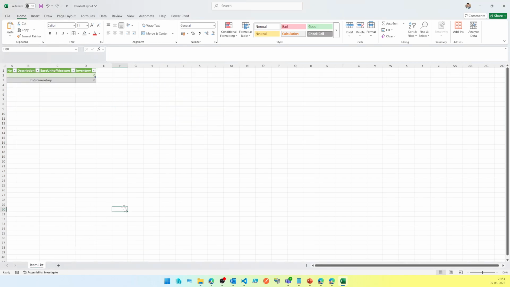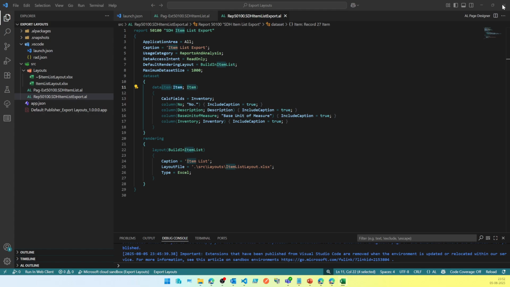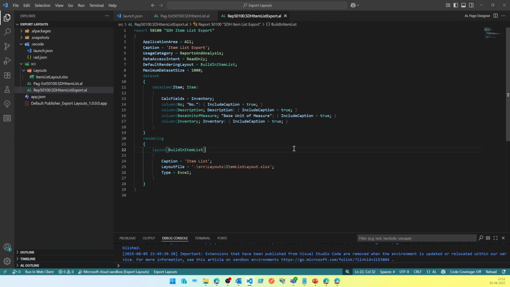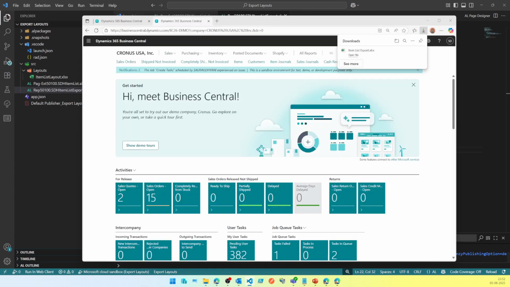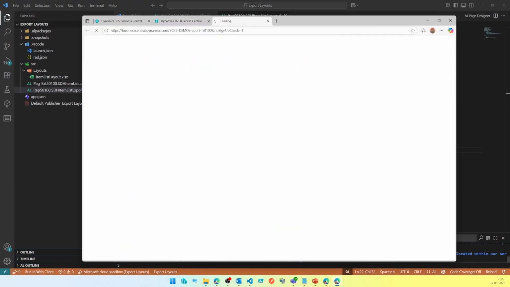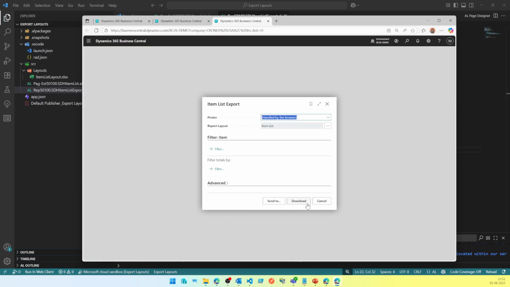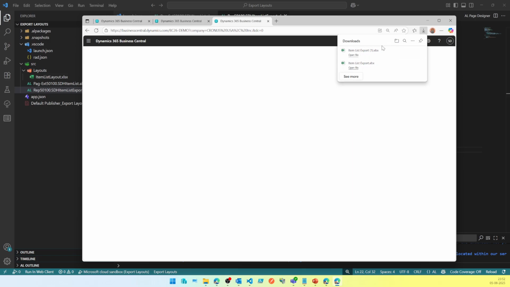Hide this, save this, go back, and let's try to publish this again. So now when I go to publish this, it remembers that I have created a separate sheet which does some calculation on my data and then loads it, so that I get a visual list view rather than relying on the data sheet with the totals in place.